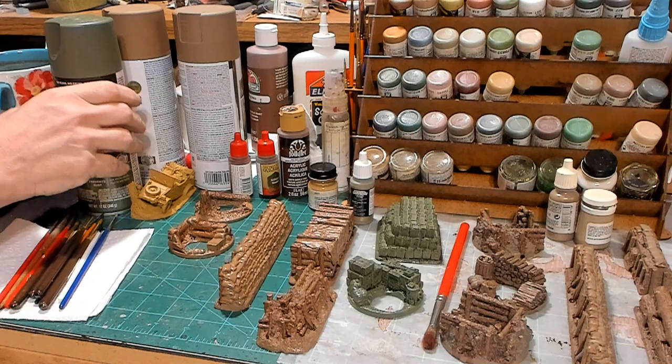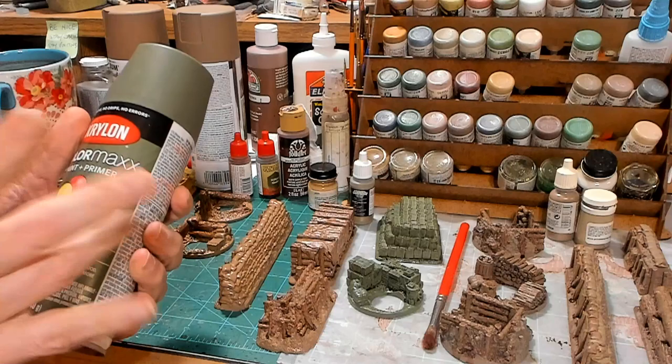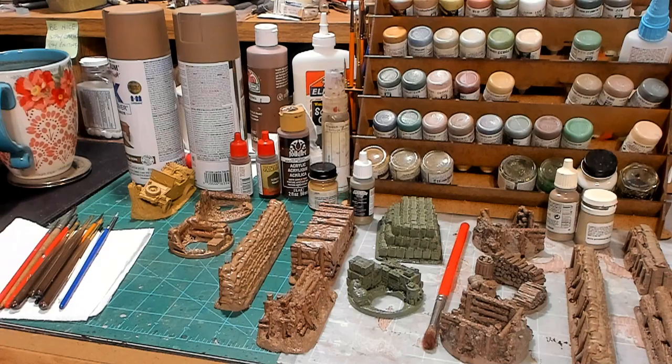The green ones you see here, I primed with satin Italian olive. So it's like an olive green, but it's just slightly off. But this is great for World War II. It's not olive drab, it's just olive. Okay, that's what those were primed with.